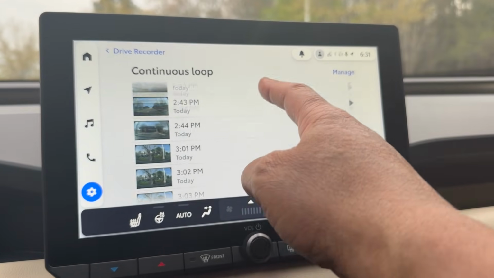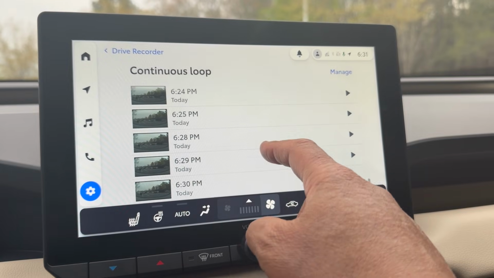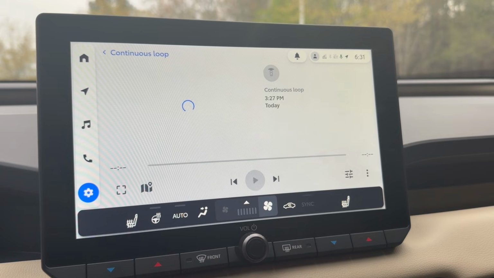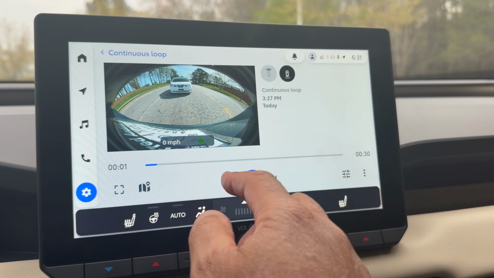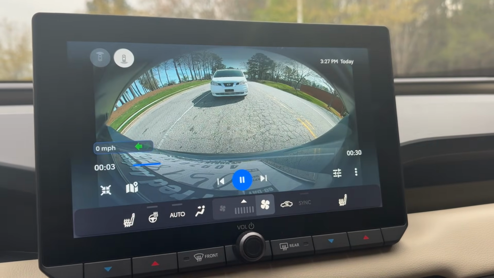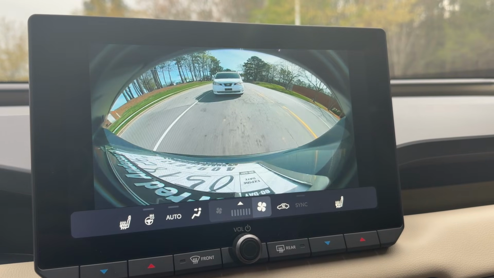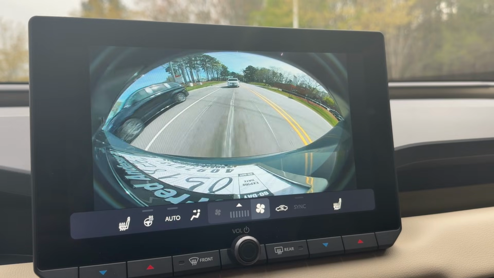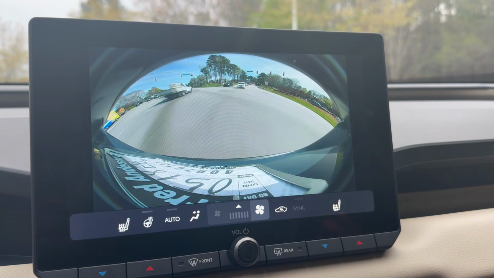As you can see, there's a bunch of different clips. You're going to have about 90 of those. And like I said, that's going to be the front and the back. So this is going to be your rear once it comes up. There's your rear. Okay, so I can maximize it. So there's a car in back. That's pretty cool, guys. So you don't have to have that dash cam anymore like we had on previous models.